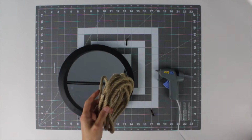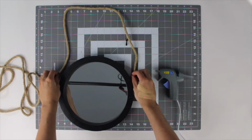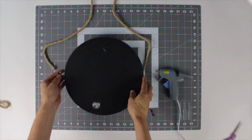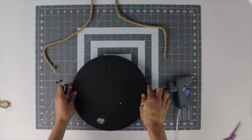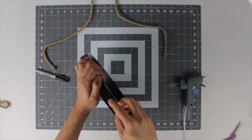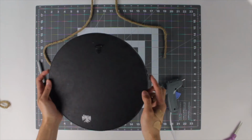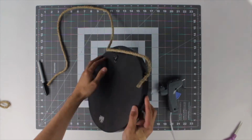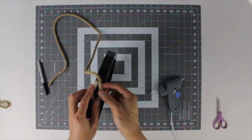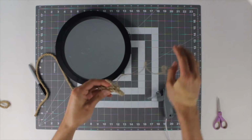Once you're done with that, get your rope and measure how long you want the rope to be, and then cut it off. Now get your hot glue gun and hot glue the picture hangers onto the sides of the mirror. Fold your rope around the picture hanger. Now get some jute twine from your previous project and wrap it around the rope to secure the fold that you just did. This is actually a last minute decision that I ended up making, and it looked really good.